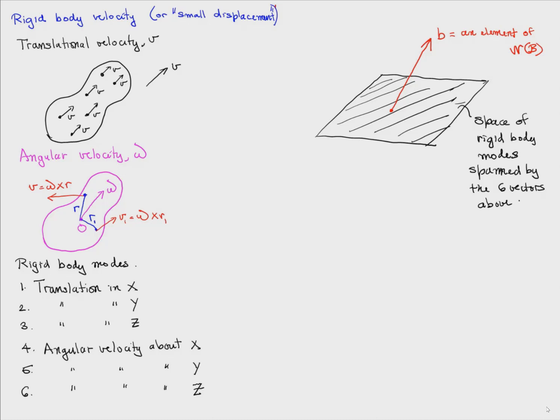And now let's say B is an element of the null space of the B matrix. So it could be a combination of internal mechanisms and rigid body modes. If we orthogonally project that B onto the space of rigid body modes, then the difference gives us what the internal mechanism is. This is an idea we'll use in the assignment to separate internal mechanism from rigid body modes.